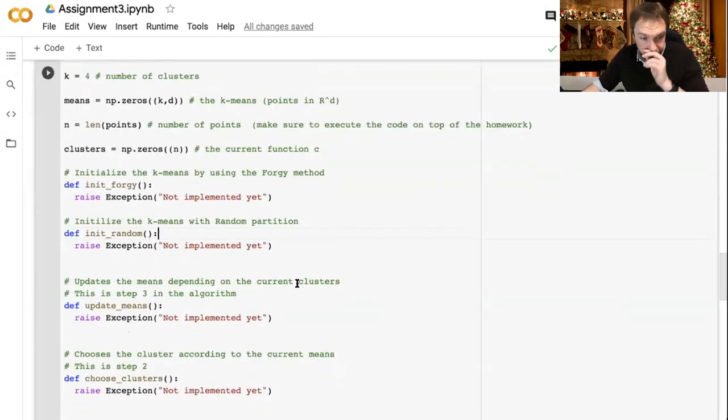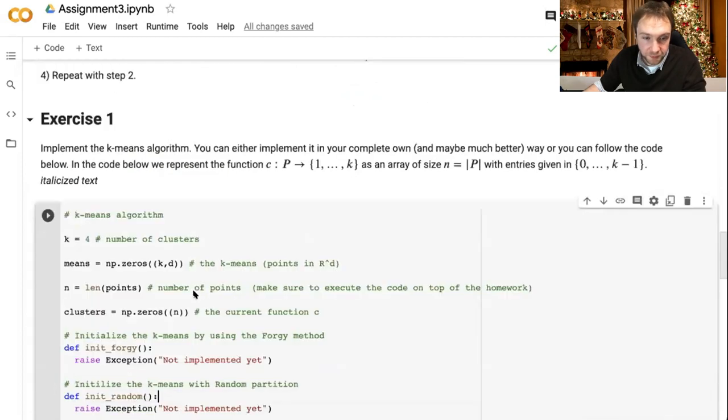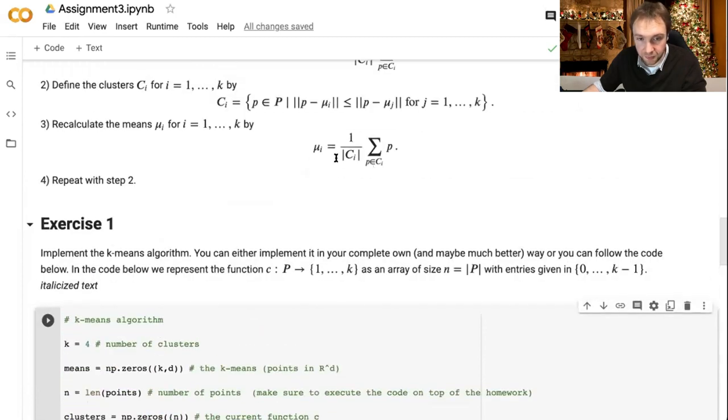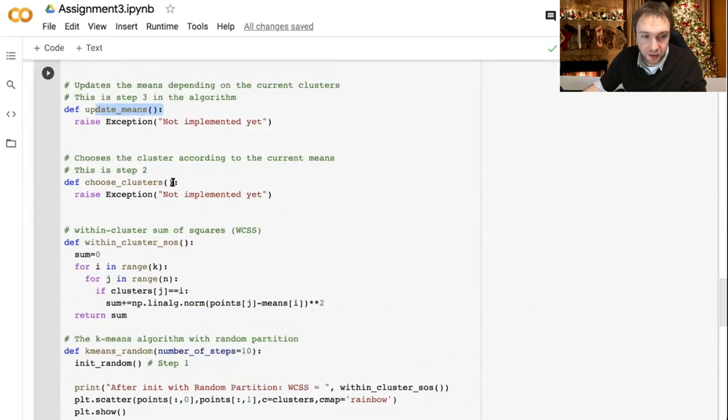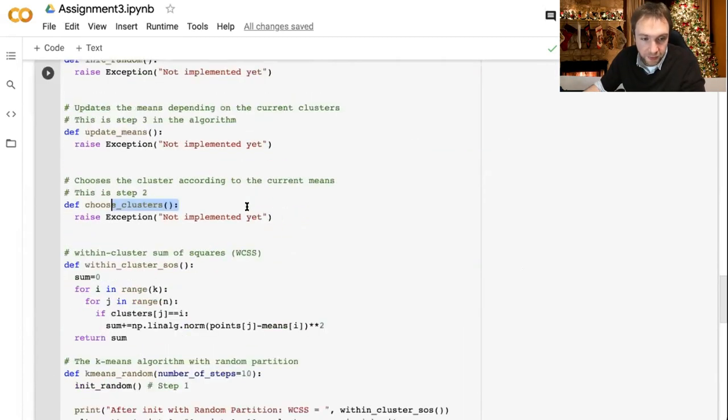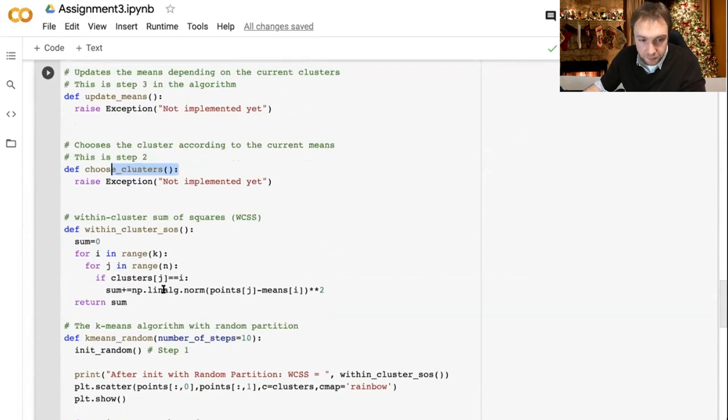For each of these steps, what I did is just implement these functions here: update these means, which is this function here, and also choose the clusters, which is just here. So if I have means, then I can assign for each point in which cluster it should be. And for this function here, I just gave you the within cluster sum of squares.